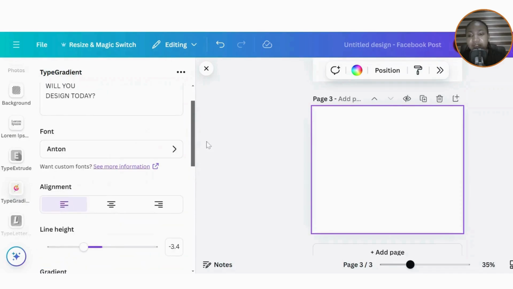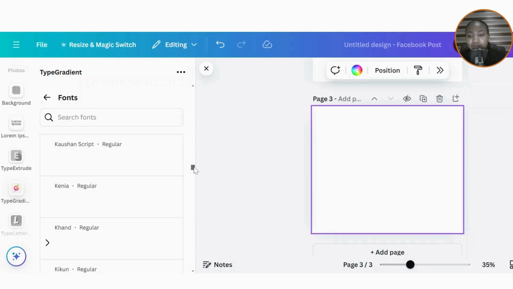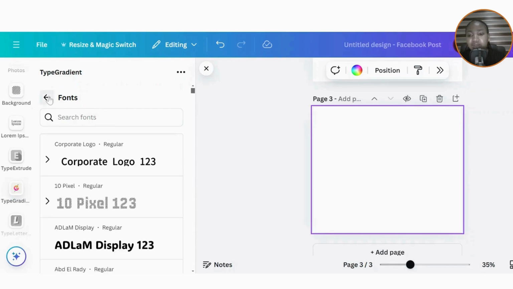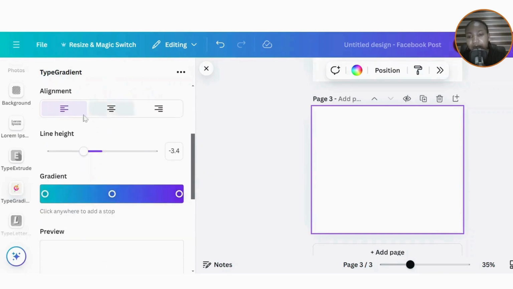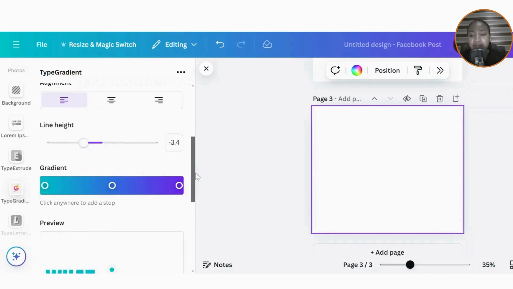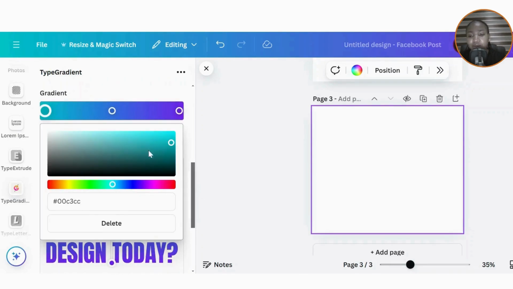And then you have the option of changing the font. There are several fonts you can choose from. Hundreds of fonts that you can choose from. So let's also leave it at the default font. You can align left, center, right. You can reduce or increase. All of them are just similar methods, similar settings. And here you have the option of changing the color.